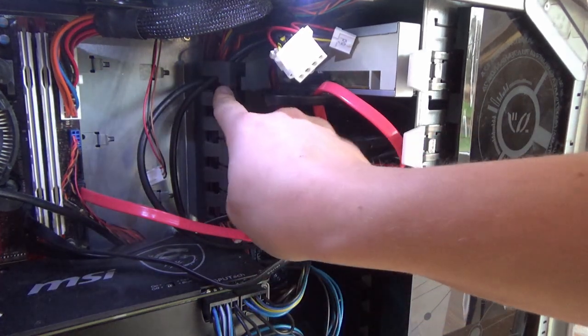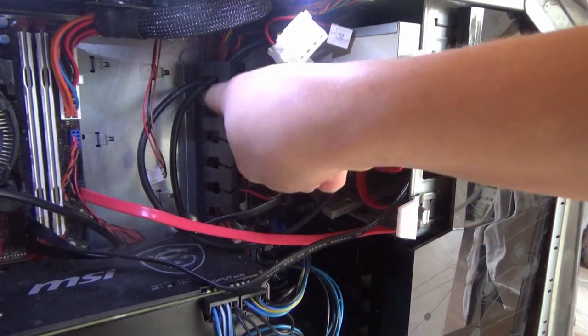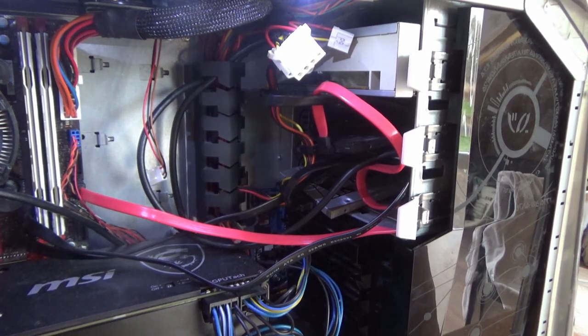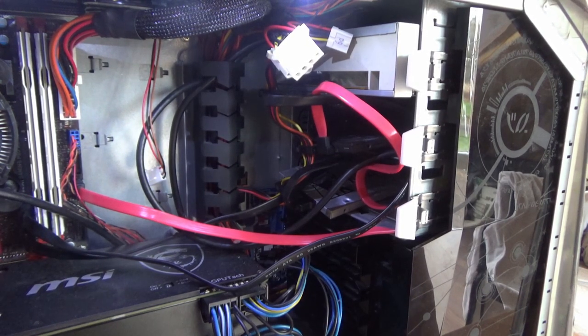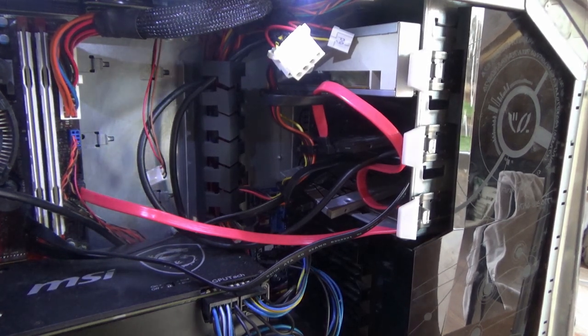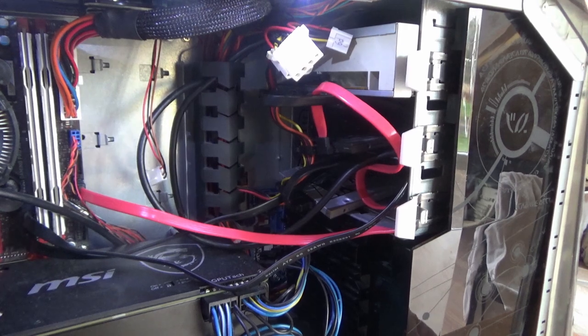Here you have this alien spine sort of cable management thing. It works pretty well. It's quite a tidy case, actually. There's a lot of, you know, mustard and ketchup going on with the cables, but otherwise it's actually pretty fine.